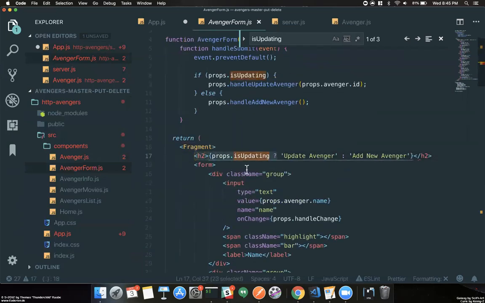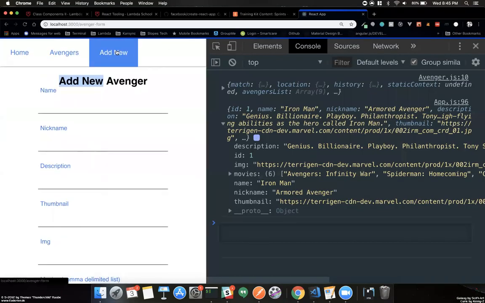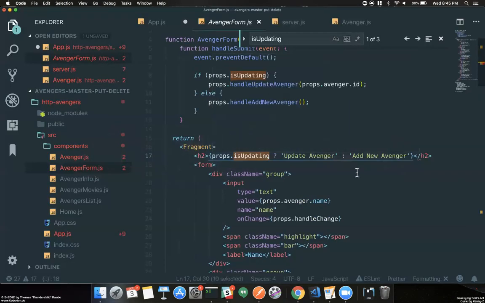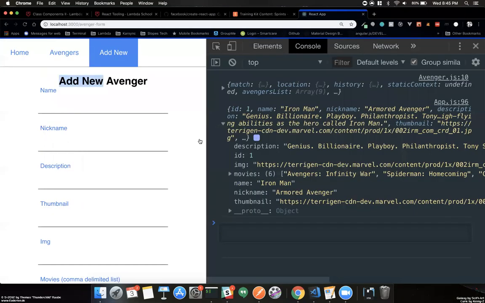In this component, if isUpdating is true, which it is after we click update Avenger, then the title is going to be Update Avenger. If this is false, if instead we click on add new, then it's going to say Add New Avenger. So that's how we're going to change the title.